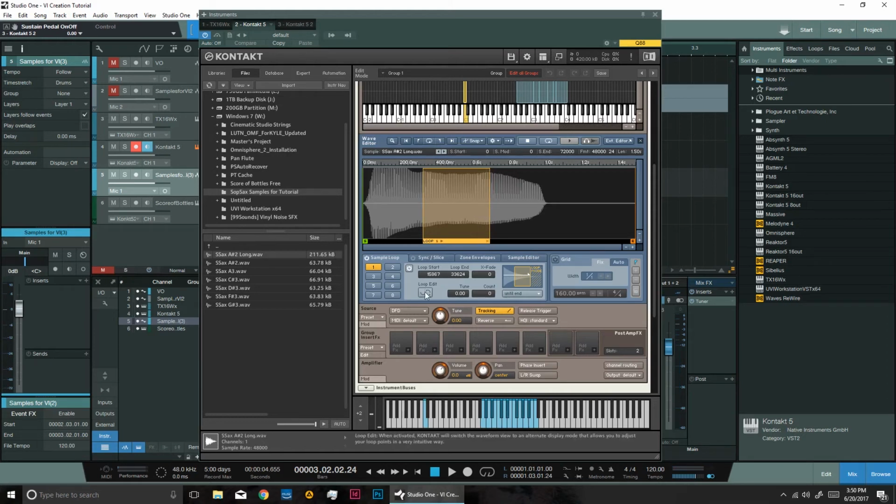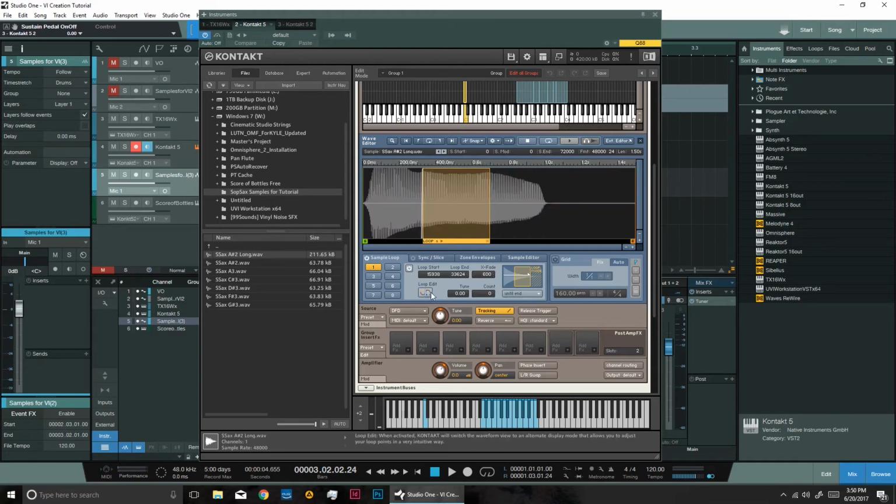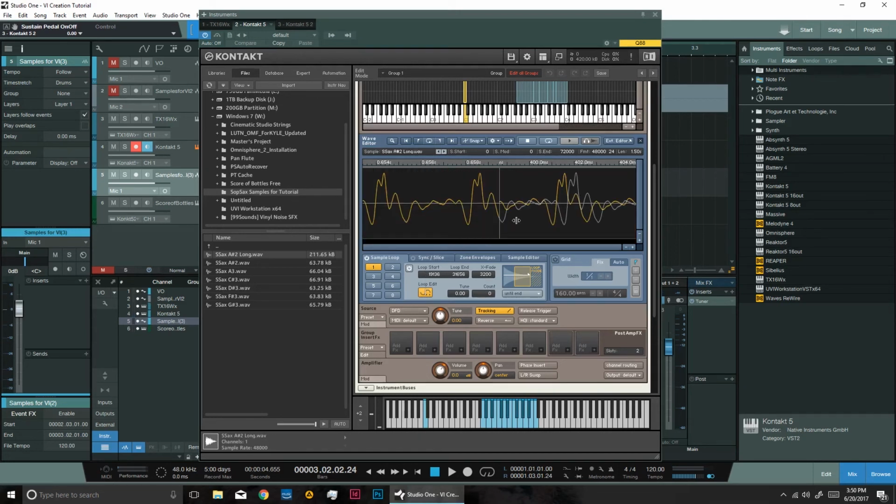If you click on this little button, it's going to zoom way in so that you can line up the waveforms better. And then if we crossfade it a little bit, it could sound natural. Sometimes you really got to finagle it into place.